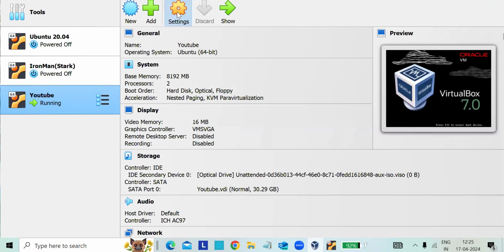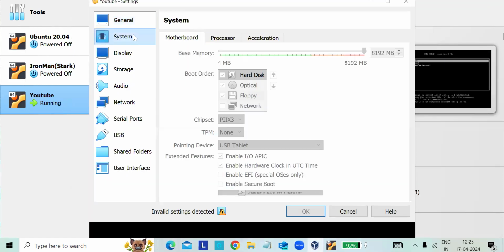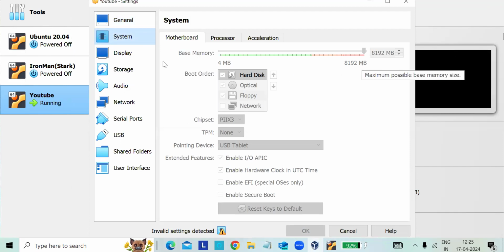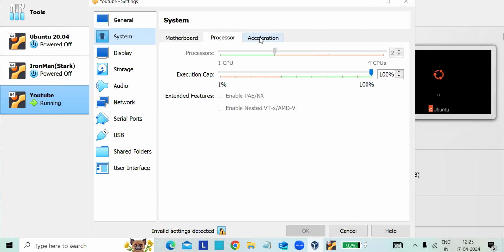After that, we have to go to settings and the system. We have taken something like 8,000 MB and processor CPU.